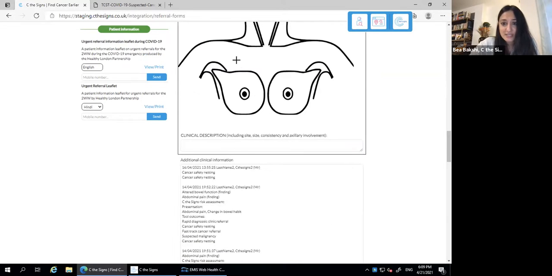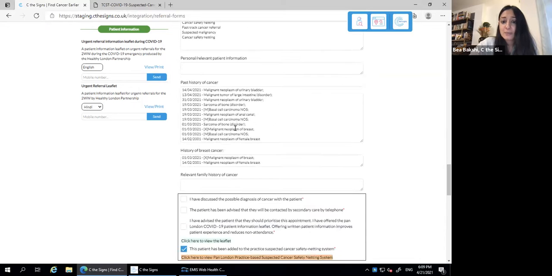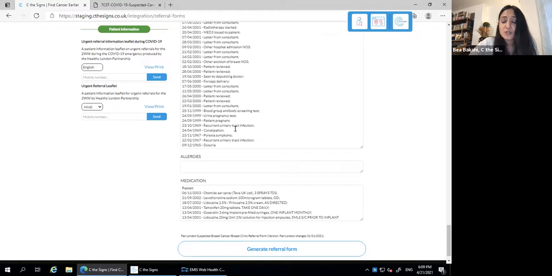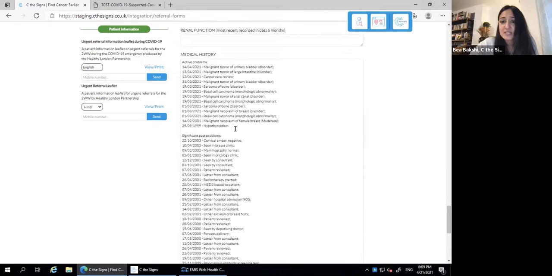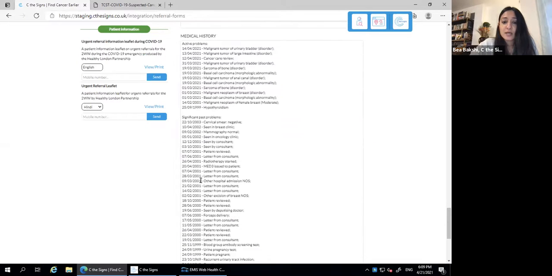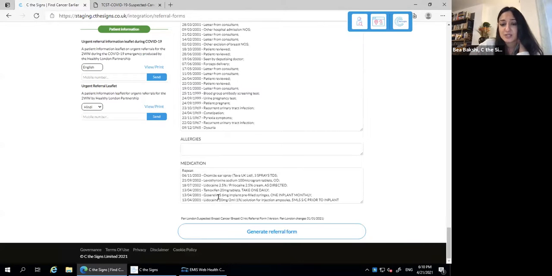It's not protected like in a Word document, so very easy to mark for any breast lesions or anything like that. And it will pull the clinical information, any past history of cancer, investigation results, and medical history. We do pull relevant tests and investigations just going back 6 months. And for medical problems, any significant past or active past, but there is a level of screening done so you don't end up sending 30 or 40 pages of past medical history or background history over to secondary care, in order to make sure that only relevant information is sent.